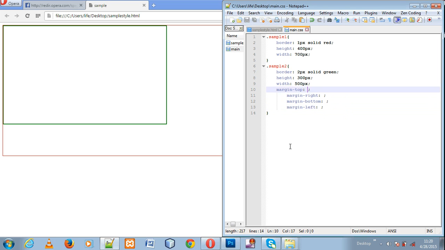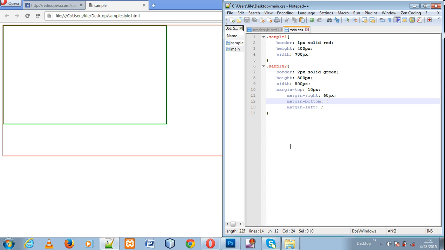If I give this margin top, let me say 10 pixels, margin right 15 pixels, or rather let me just give it 60 pixels so that you can see the vast difference.